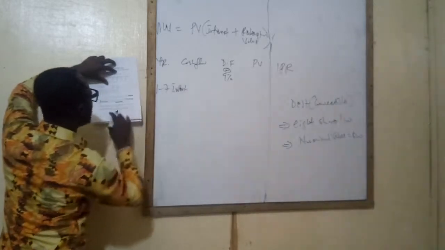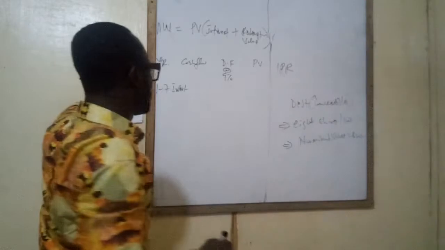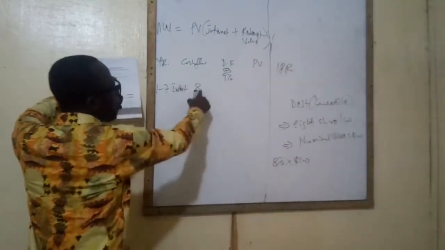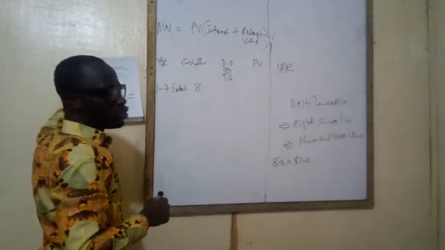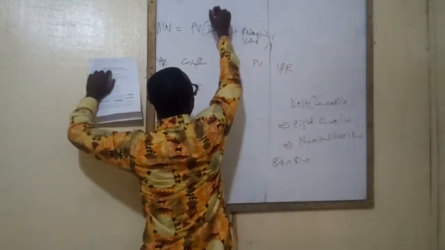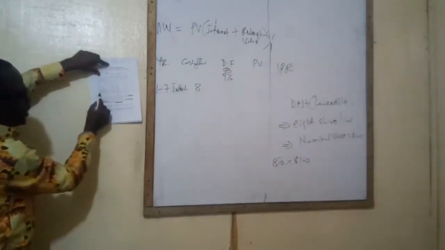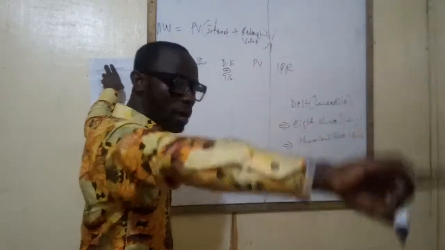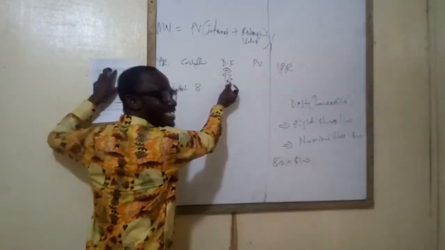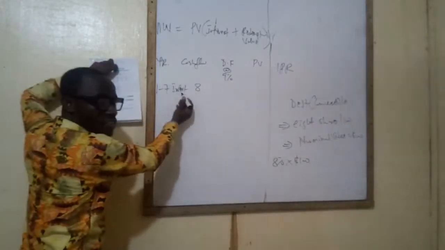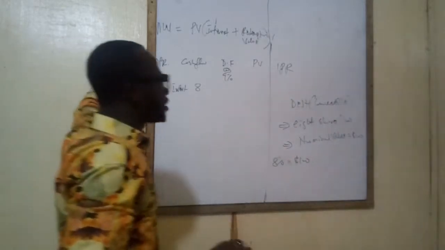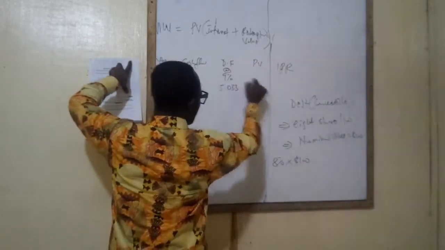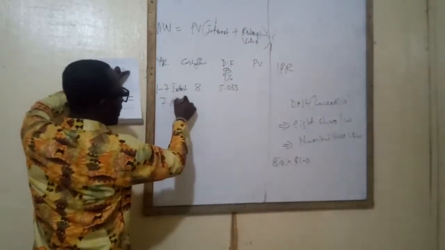Are we having tax in the question? No. So what will be the interest? Interest will be 8% times 100. What do we have? 8. Go to the annuity table for me, please. You remember that, right? 9% annuity. I told you that. What is the convertible loan note's coupon rate? The coupon rate is 8. The 9% is the company's cost of capital. So you use the company's cost of capital as the discount rate, then you use the coupon rate for the interest. So what is the 9% discount factor for 7 periods? 5.033. Then on the 7th year, there should be redemption.